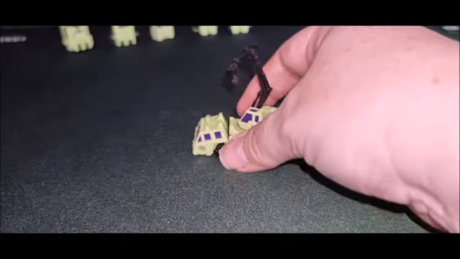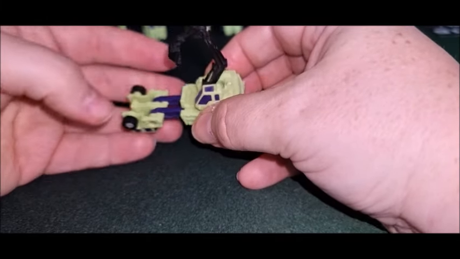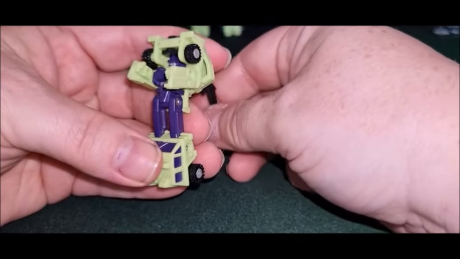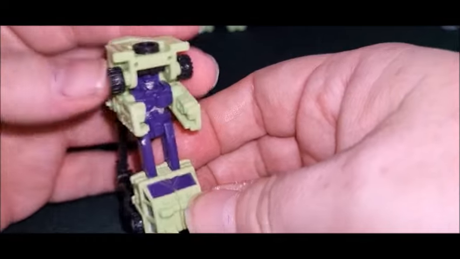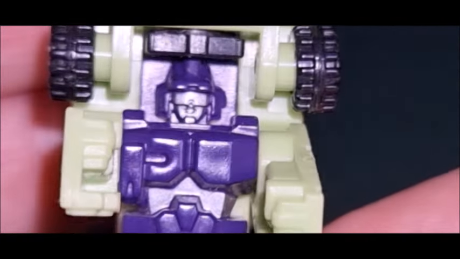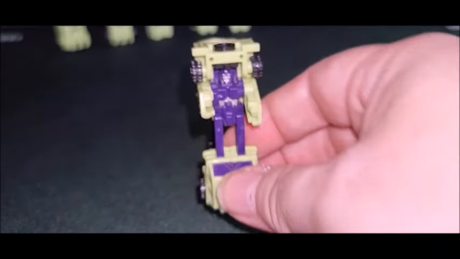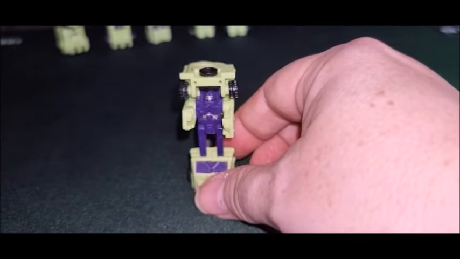So there we go. And then to transform him, again, same as the others, you just pull down his legs and we're pretty much done. You know, and then move out his arms, and there he is. There is Scavenger in his robot mode. Very nice. He can move his arms up and down, but they're hindered by all this massive kibble there. He does have a really nice face, actually. Nice visored face there. Pretty cool. Nice chest piece going on. So there we go. And there is Scavenger all in his robot mode.